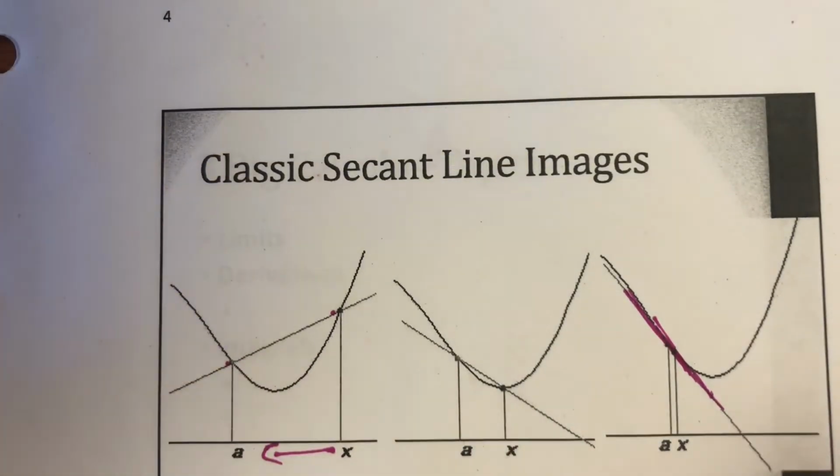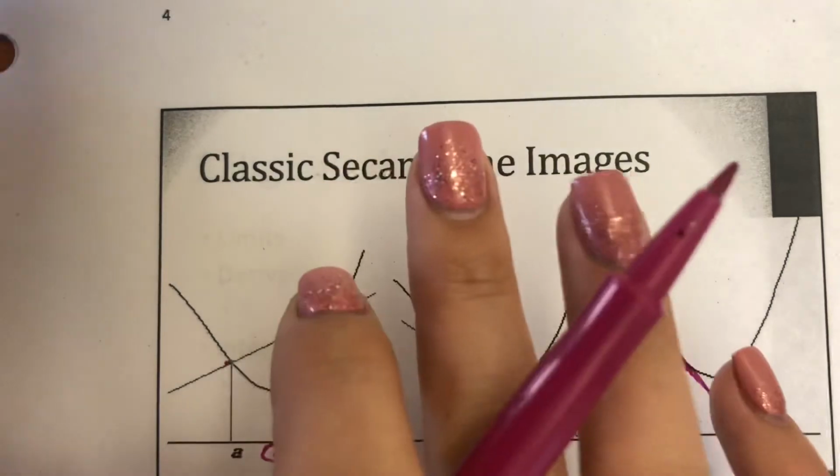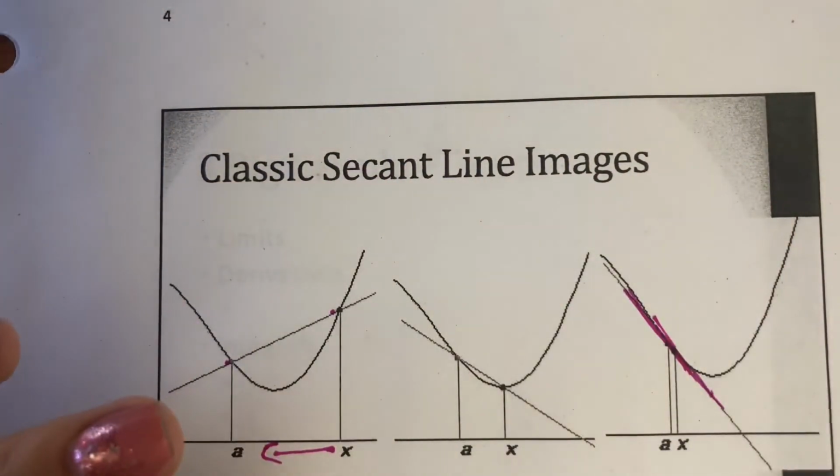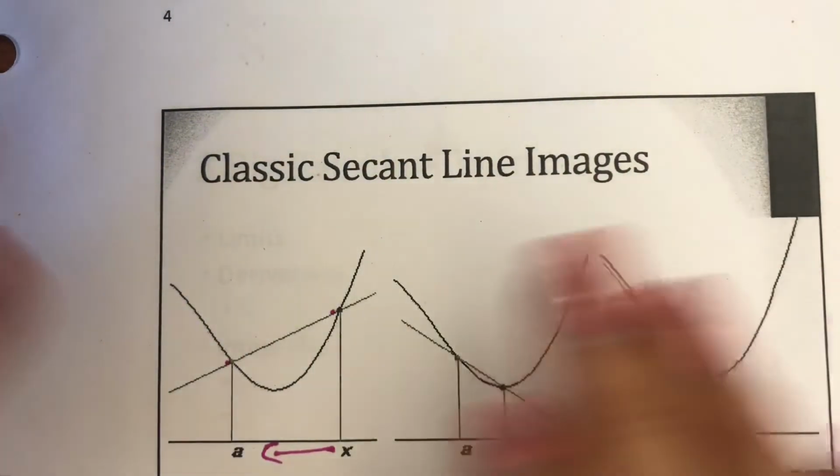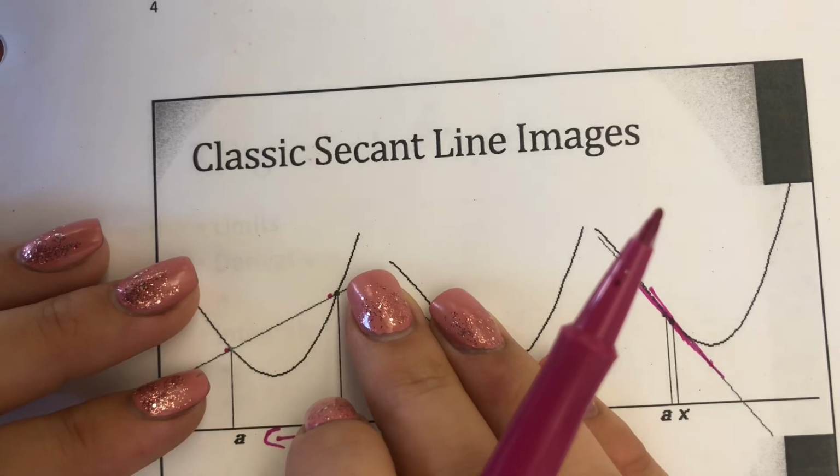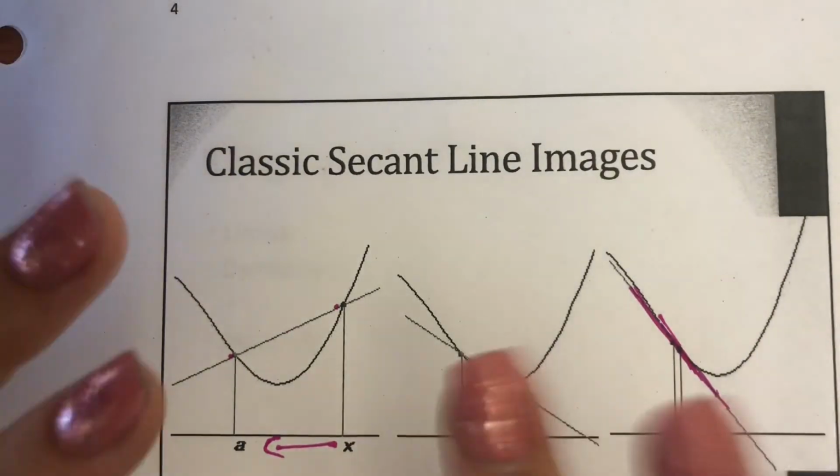Oh, by the way, I should have just said up front, the words secant and tangent, it's totally coincidental that those are also trig functions. Totally coincidental. It has nothing to do with trig at all. They're their own words. Okay.